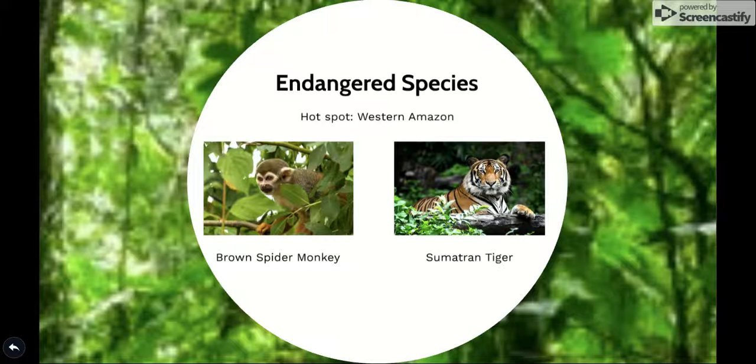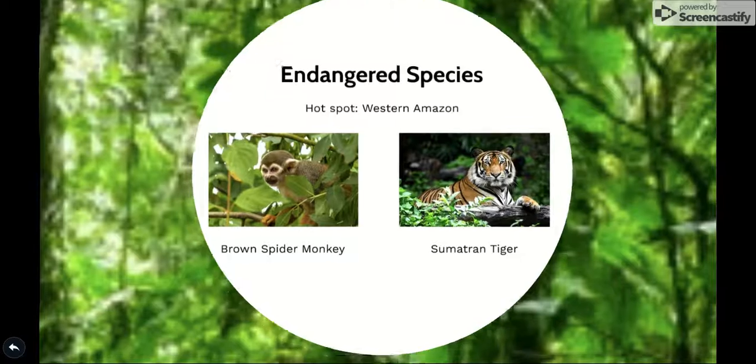Another endangered species living in the tropical rainforest is the Sumatran tiger, which is considered critically endangered and almost extinct in nature. The role it plays in the ecosystem is predating on prey to keep the organism count balanced. Currently, there are no protection or awareness programs in place to support the Sumatran tiger.